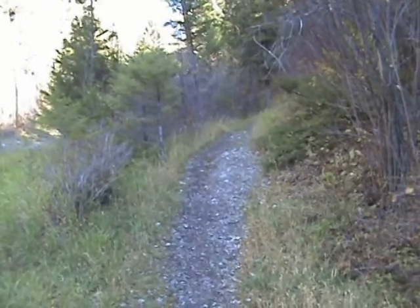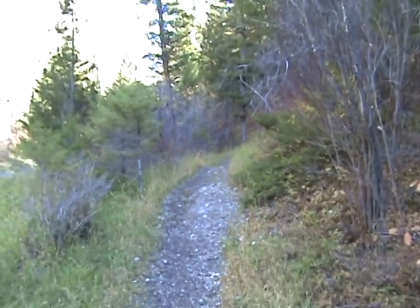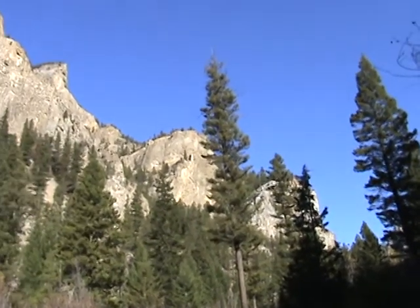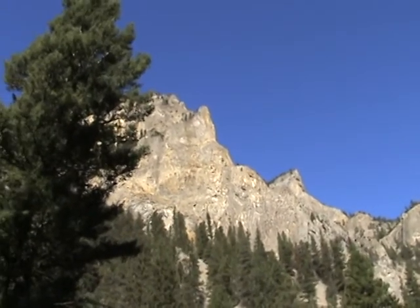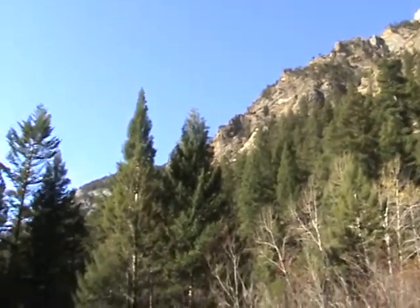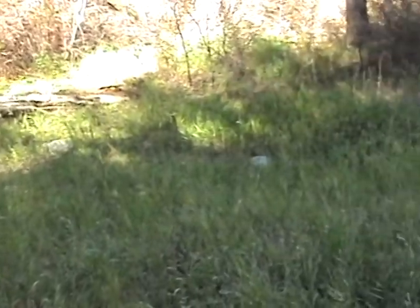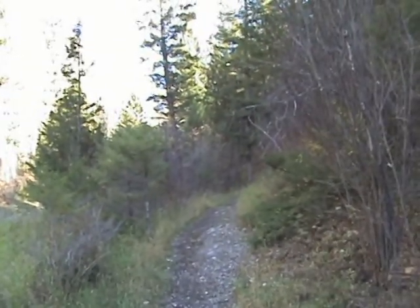Here's the trail ahead up here. As you can see, when I don't talk it's just completely still and quiet. Here's your setting — this beautiful blue sky, limestone cliffs forever up there. Just gorgeous up here today. And if you swivel around, there's the trail behind. The runoff is dried now so there's nothing running through here. You can see it's just a beautiful setting and we're going to keep on going.